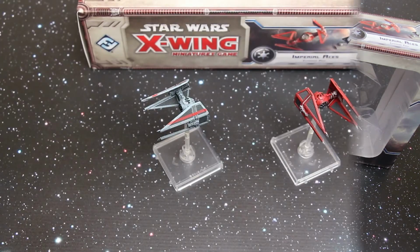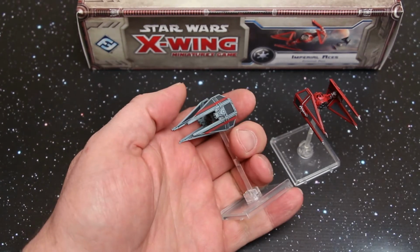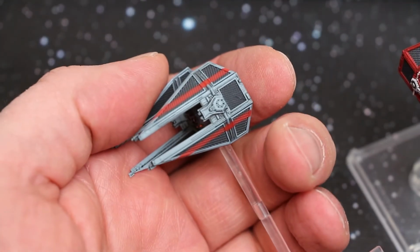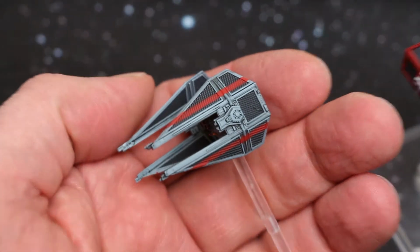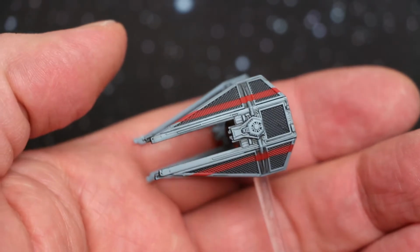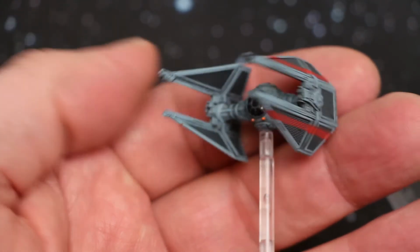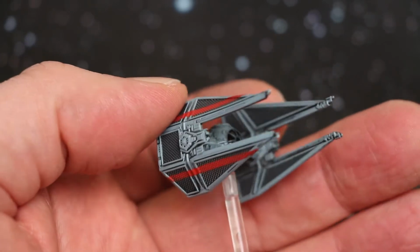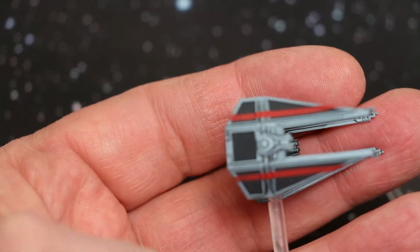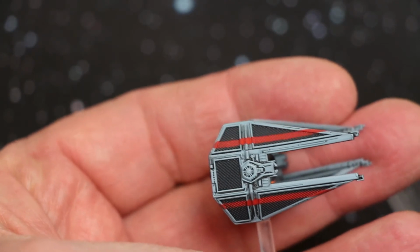The 2 TIE Interceptors, let's start with the Crimson Guard. I'm going to zoom right in, so let's just get the camera focused in, and once I've got it sharp, we'll spin the figure a little bit so you can see more of the detailing. So as you can see, there's 2 stripes on each side, upper part and lower part. Just turn it over, nothing on the inside, and then again the stripe on this flip side.